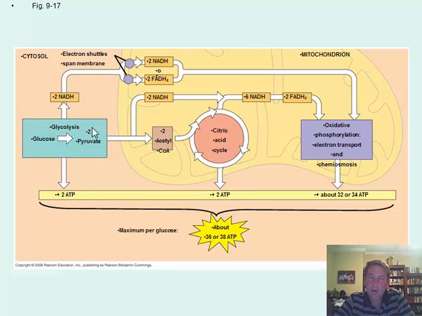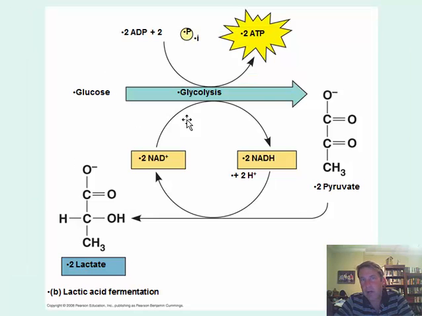Okay, so glycolysis actually does not require oxygen. Most oxygen is required over here, so glycolysis can proceed without the presence of oxygen and make a little bit of ATP by itself. This can happen coupled with fermentation and produce some energy. There are organisms like bacteria and fungi, and some of our cells, some of our muscle cells, that can carry this out and produce a little bit of energy without oxygen. That's called fermentation. In our muscle cells, it's called lactic acid fermentation.